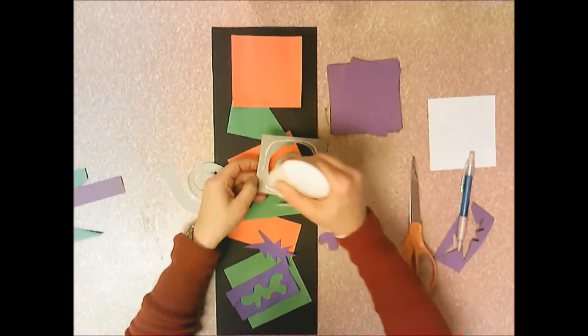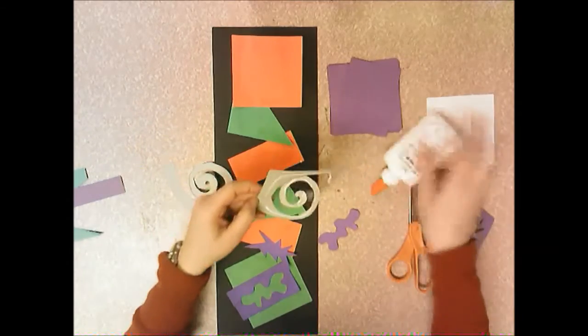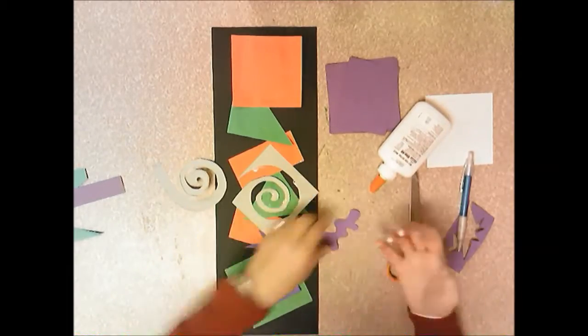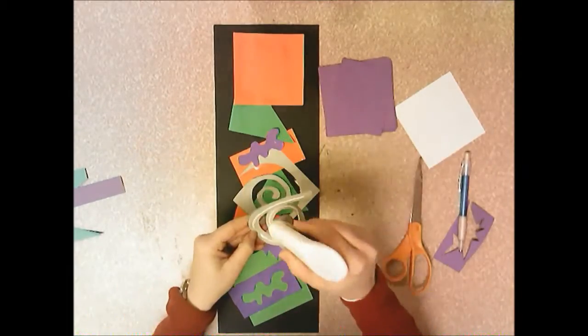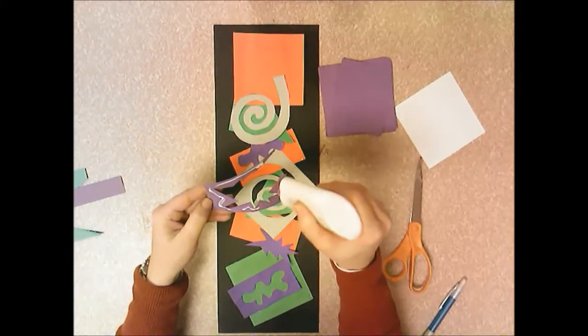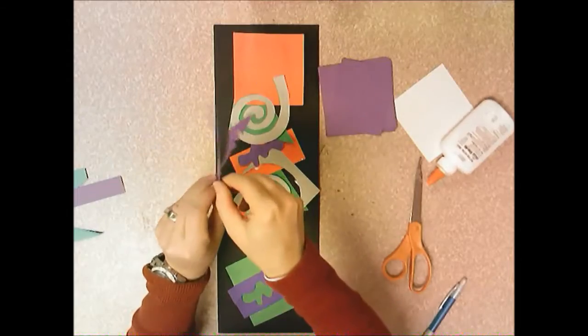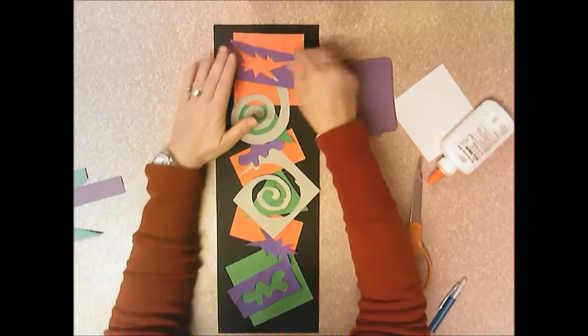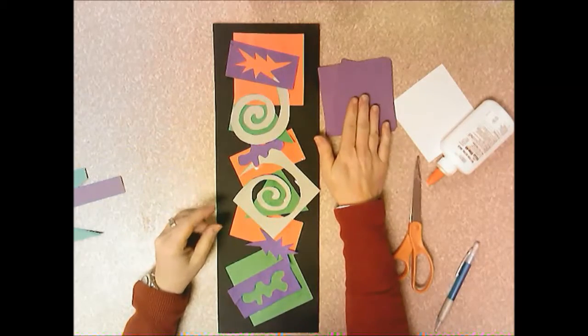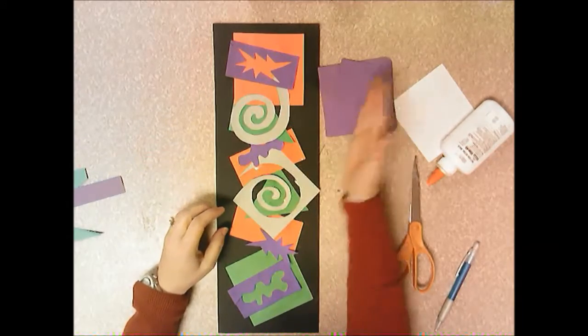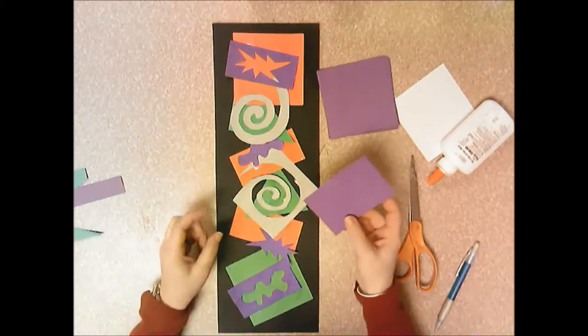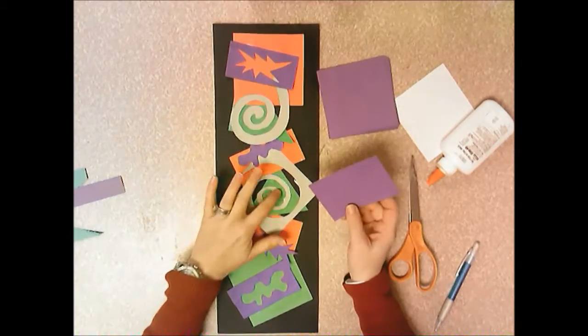And I'm going to use the scrap of the spiral, flip it over, glue that down. And that leaves this negative space, this scrap left over, and that should be plenty. So one paper for your spiral and one paper for your organic. When you cut it in half, you get two rectangles and that should be enough. Unless you're going to do a fatter rectangle and then you might need two of these papers.